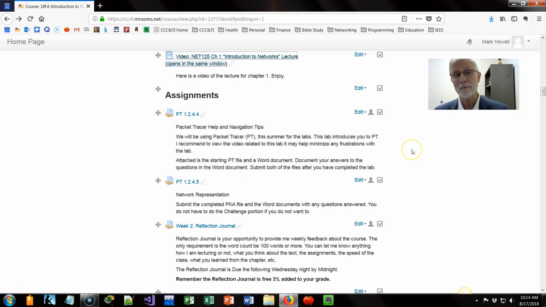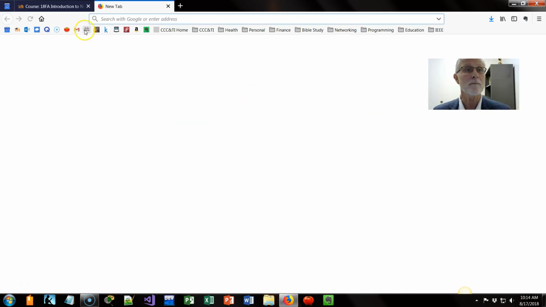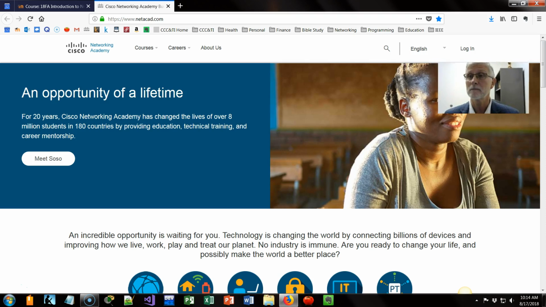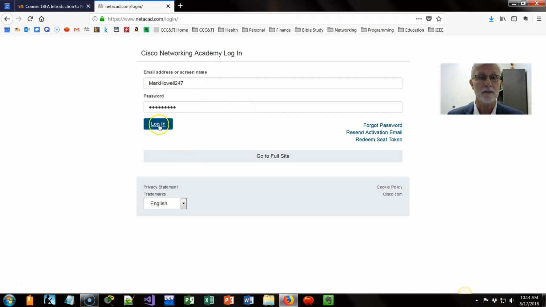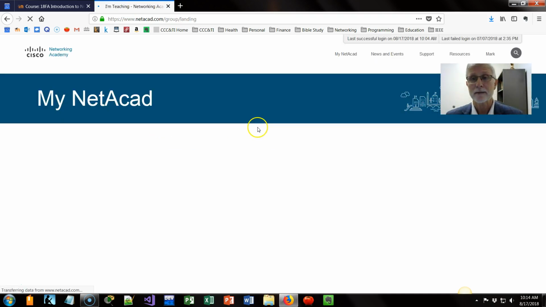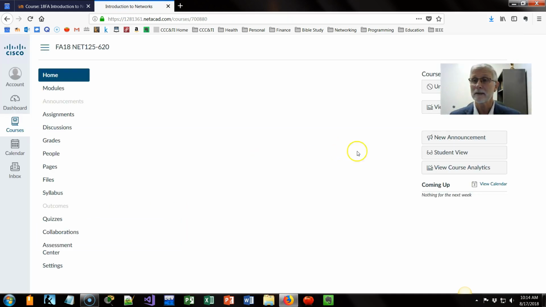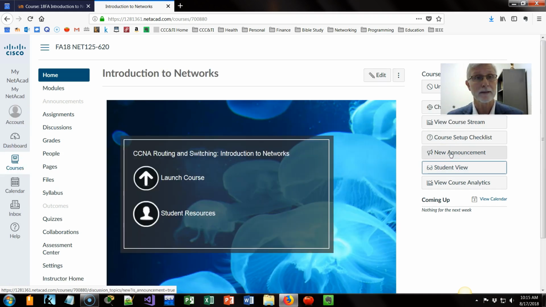But before we do that, I have to make sure you understand how to install Packet Tracer. So let's log into the Netacad system. I'll go to a new tab and go to Cisco. You should end up with a link, something like that. I'm going to log in, and of course my stuff's already saved. You should get that class. Then I want to go to the student view just so I see the same thing you see. When you bring up your system, it should look something similar to this.